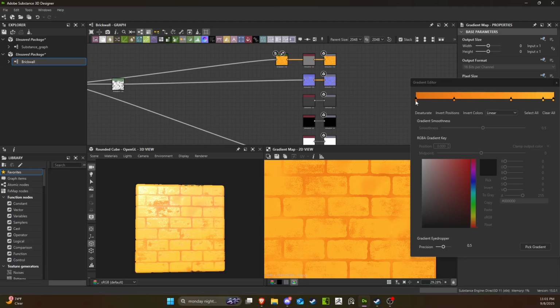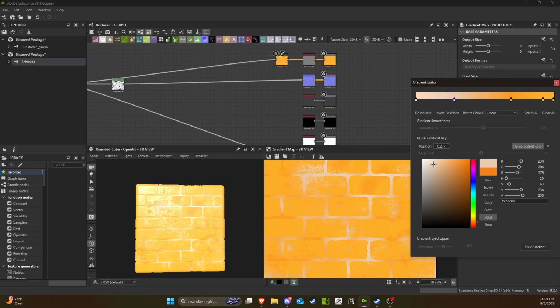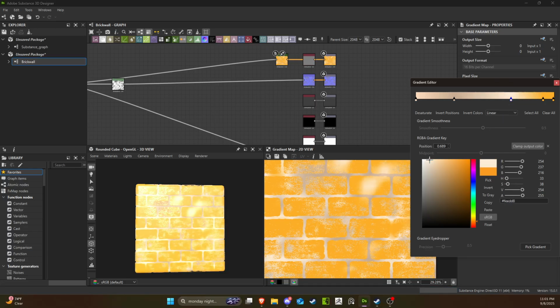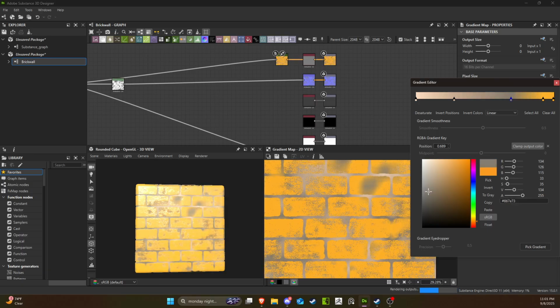So this is good enough. I'm just gonna change the color to be honest with you. I'll make this one white. And then this will be my reds.